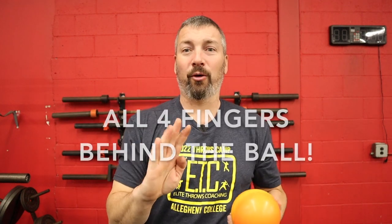We also don't want fingers on top of the ball. A lot of athletes start with fingers on top — but we want to throw the shot forward, not downward. All four fingers behind the ball. If your athletes can get all four fingers behind the ball, take their thumb away, and practice waiter's walks carrying the shot in the basket — that sets them up for strong wrists, strong fingers, a clean neck position, and ultimately a really smooth, powerful release for maximum distance.